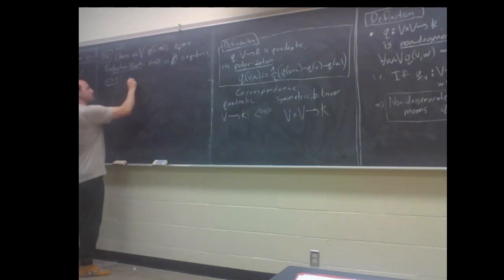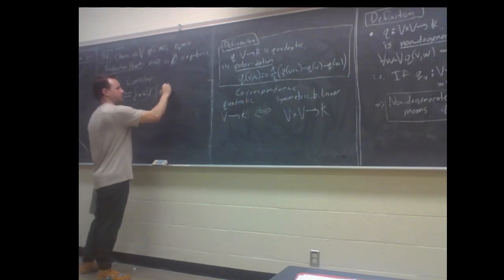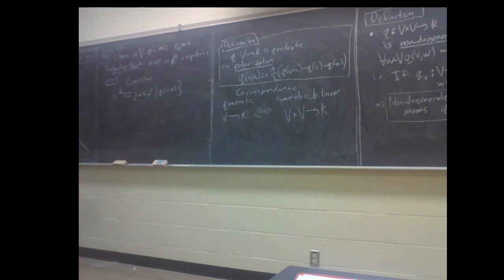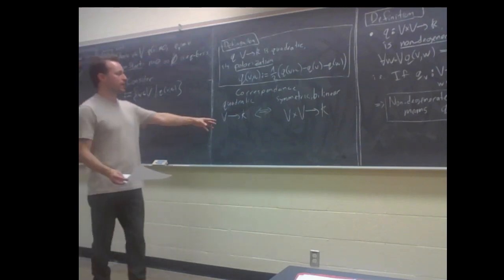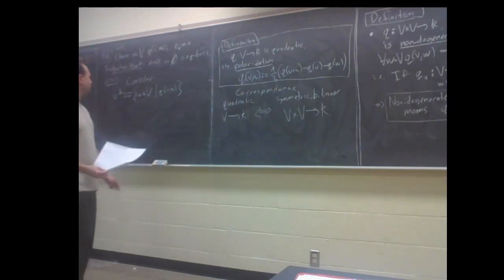Now consider the space we're going to call v perp. And this is defined to be the set of all vectors which are orthogonal to v with respect to this bilinear form. So I forgot to mention, I should have mentioned, that a really common bilinear form to consider is just the dot product on Rn. This is sort of the generating example. And the associated quadratic form is just the norm squared.